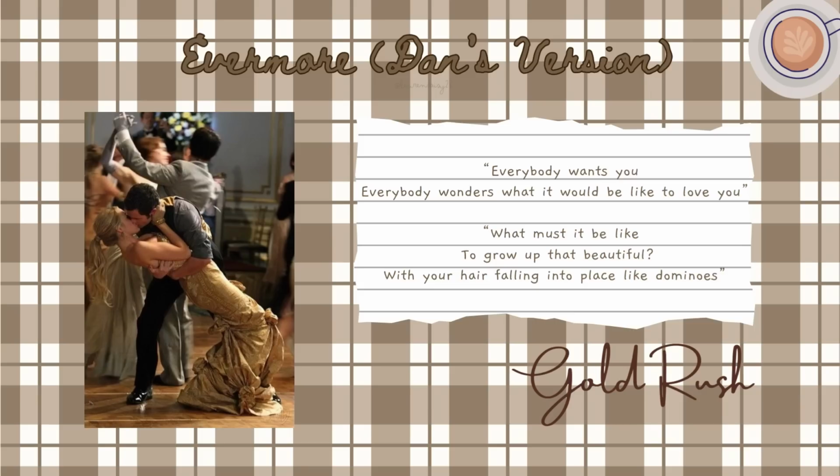and I feel like that more casual, laid back style that he has just fits really well with the aesthetic of this album. Now, in terms of songs, I went for Gold Rush: "Everybody wants you, everybody wonders what it would be like to love you, what must it be like to grow up that beautiful with your hair falling into place like dominoes." And for me, this kind of sounded like if Dan was writing this about Serena, because everybody kind of wanted to be with Serena.